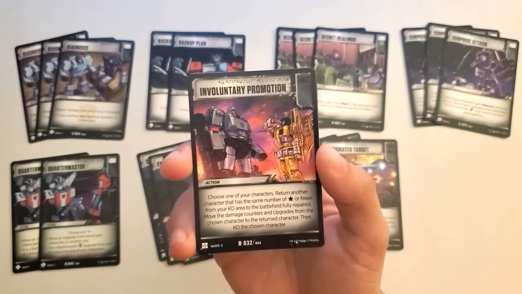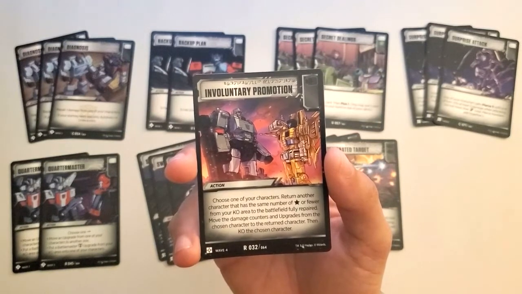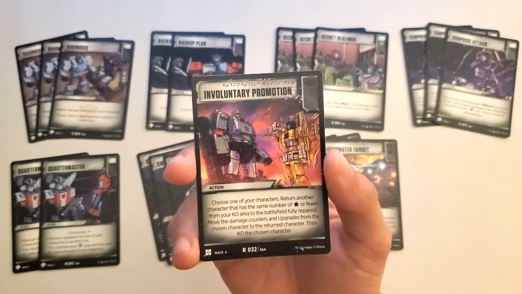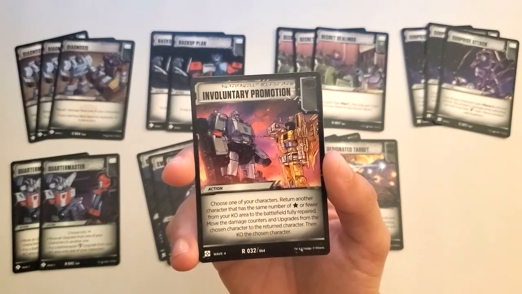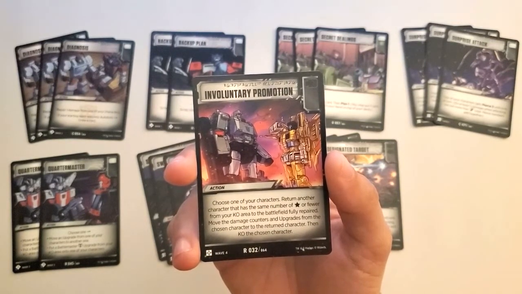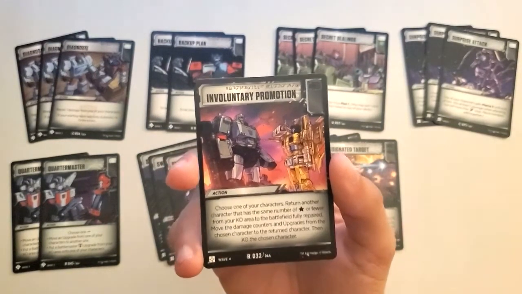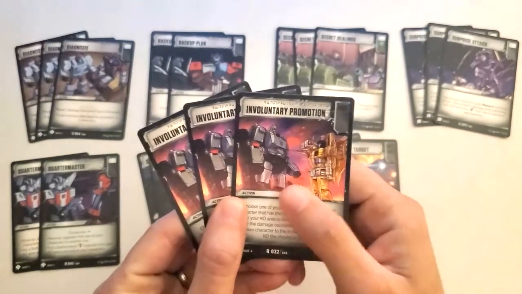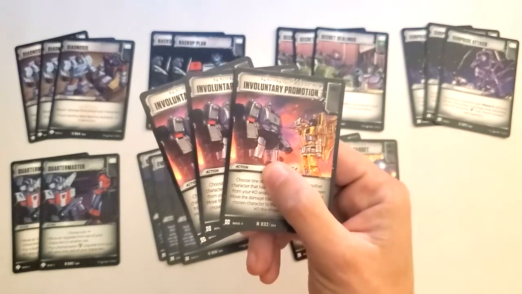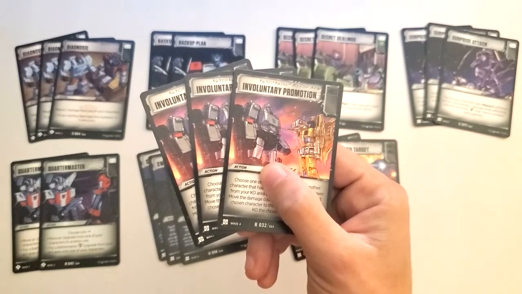But this says, choose one of your characters, return another character that has the same number of stars or fewer from your KO area to the battlefield fully repaired. Move the damage counters and upgrades from the chosen character to the returned character. Then KO the chosen character. So I went ahead and put 3 copies of this card in the deck because of how it works in the deck. And now I'll show you how it actually works.